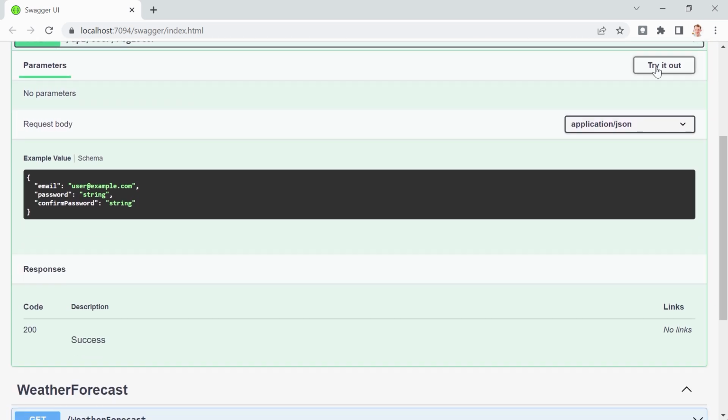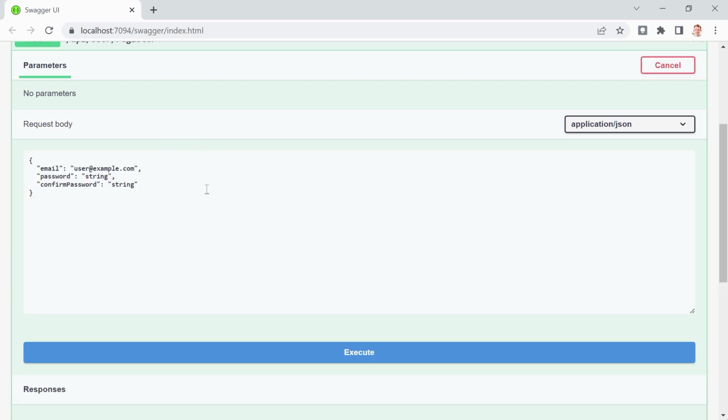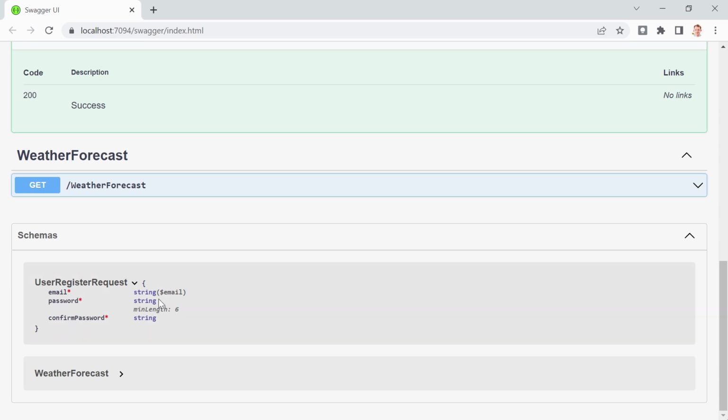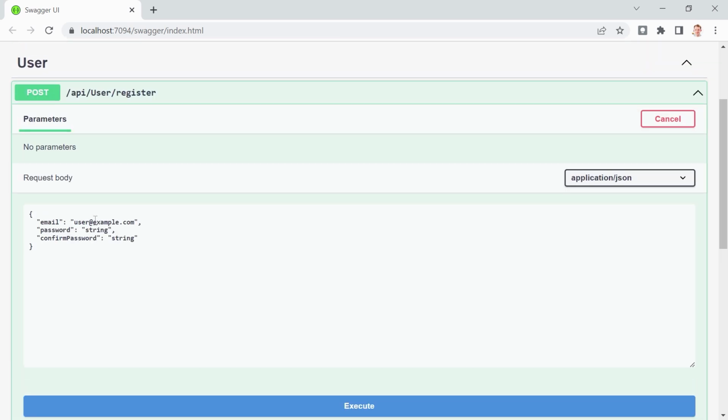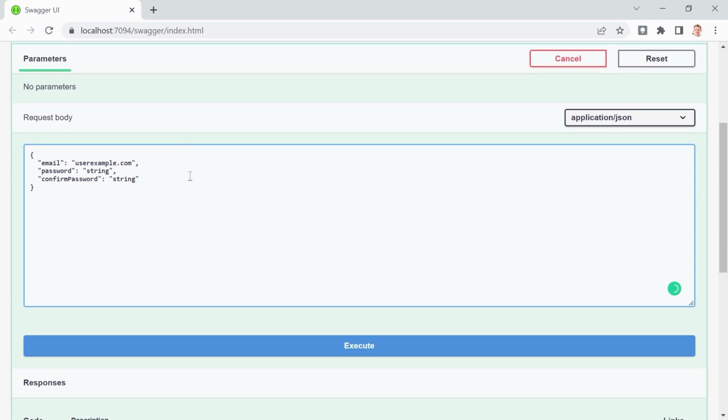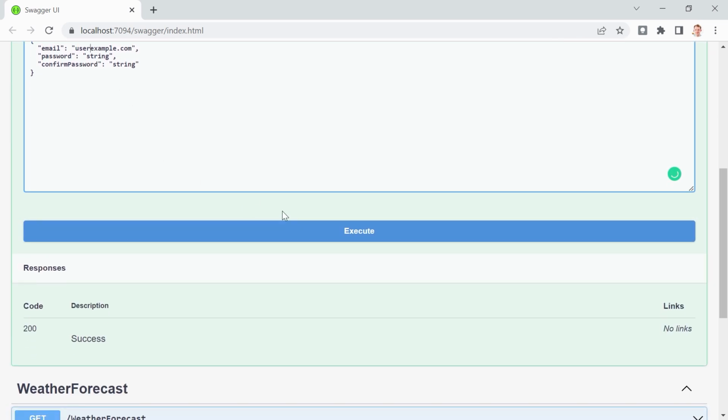But first, maybe we can check the annotations. So let's try this out. This is the great thing of Swagger here. We already see the object here, for instance, the user register request, and also a suggestion here. So what we can do, for instance, first let's try to use a wrong email address here.